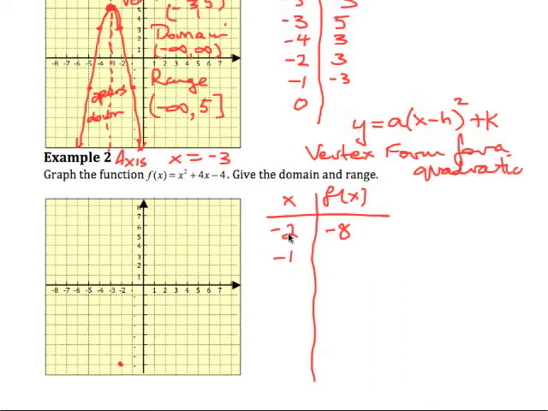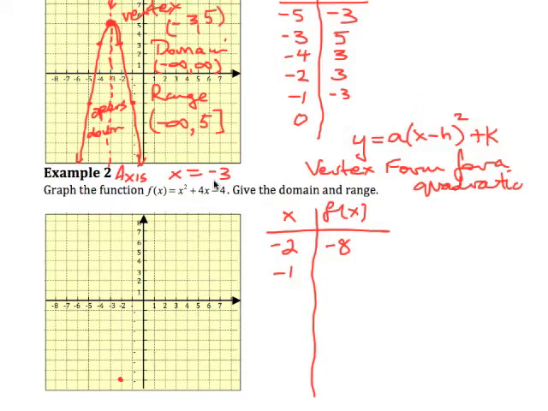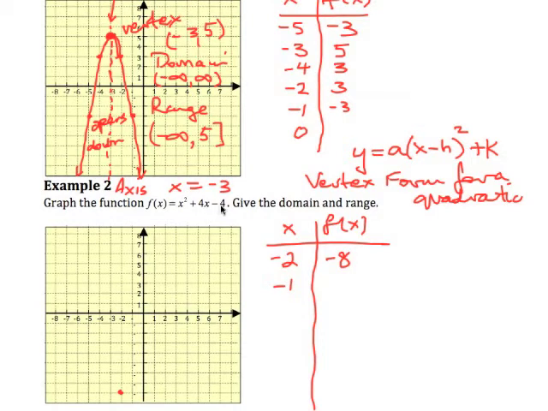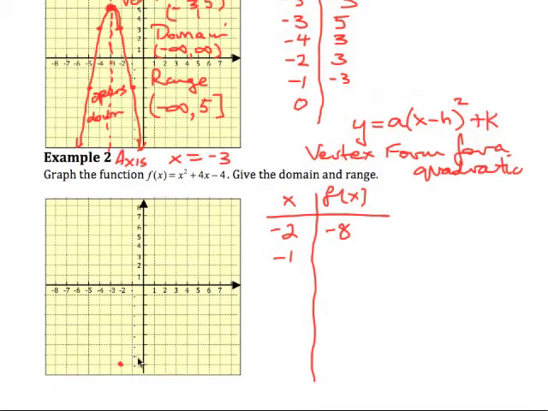What about a negative 1? Well, if I put a negative 1 in here, what's going to happen? I'm going to have a 1 minus 5. So that'll be 1, sorry, and we'd have a minus 4 here. So that would be minus 3. Minus 4 would be minus 7. So that would be right here. Okay. All right, so what about 0? Well, 0 would be, in fact, negative 4. 2, 3, 4, so it would be here.